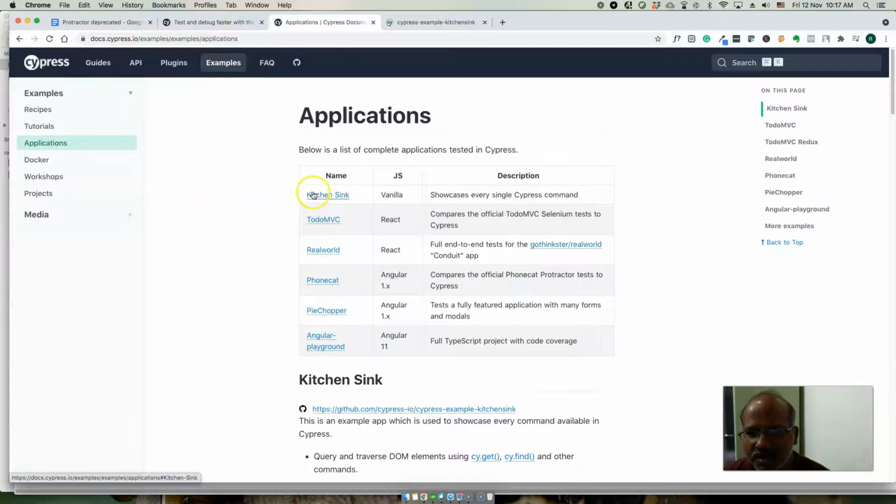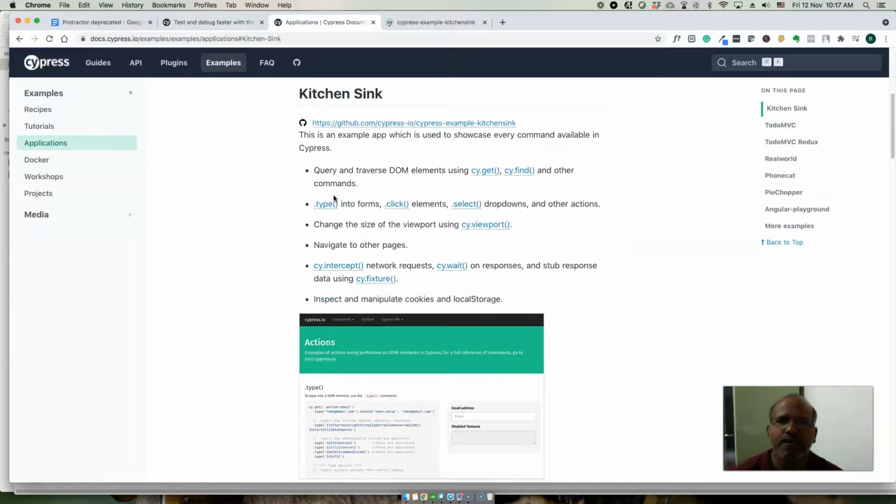There are applications like Kitchen Sink, where they show the code to automate some of the applications, and they give GitHub examples of these applications: how to use queries and traverse through DOM elements, how to type into forms, click on an element, select drop-downs.